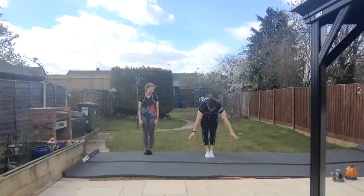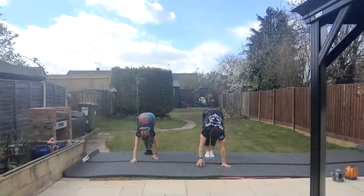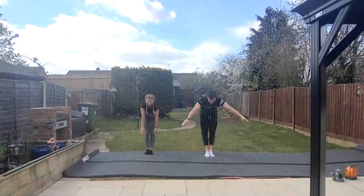Arms up. So left of each one. Down, walk forwards, press-up, backwards. Arms up. Three. You should not have picked nine. Four.